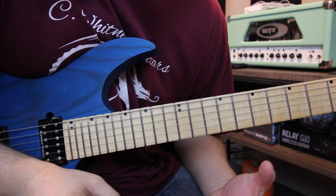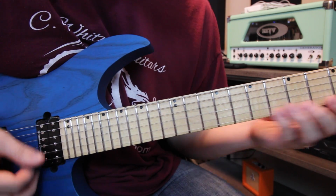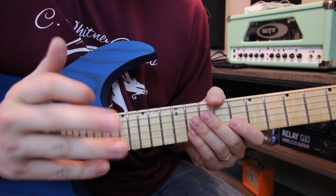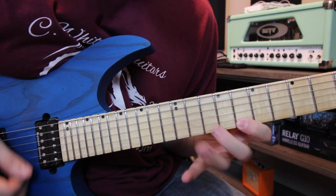And that's just kind of a cool one because you can really mess around with that. You can slide it around. So to me that's a cool one because you can really slide it around if you know your scale pretty well.